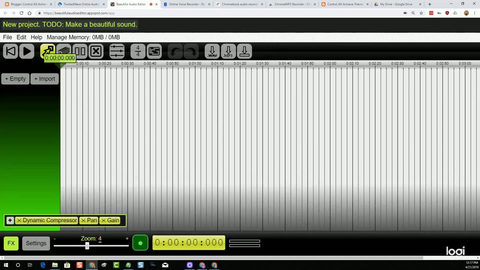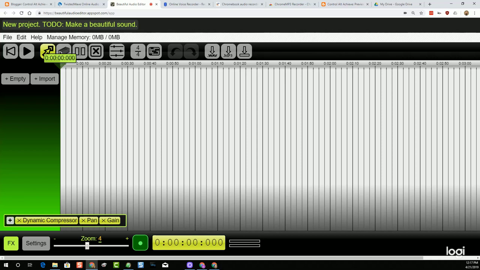This tool is reasonably easy to use as well, but it is a little different from the first two in that it does have extra editing features if you would want them. So if you just need to do some simple audio recording, this might have more features than you need, but it would be helpful if you plan to do some extra editing afterwards.